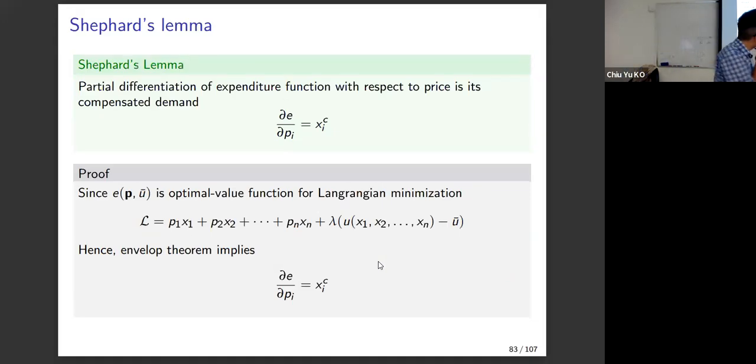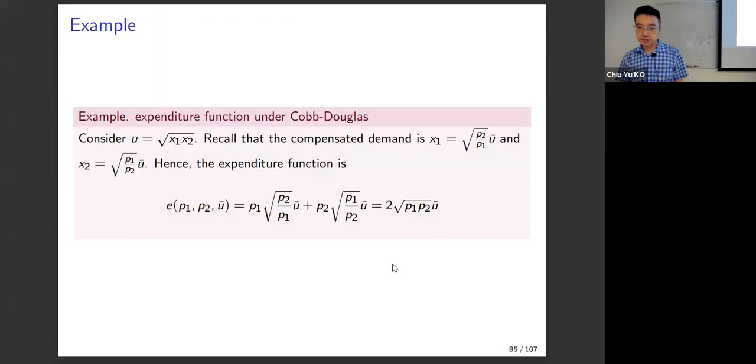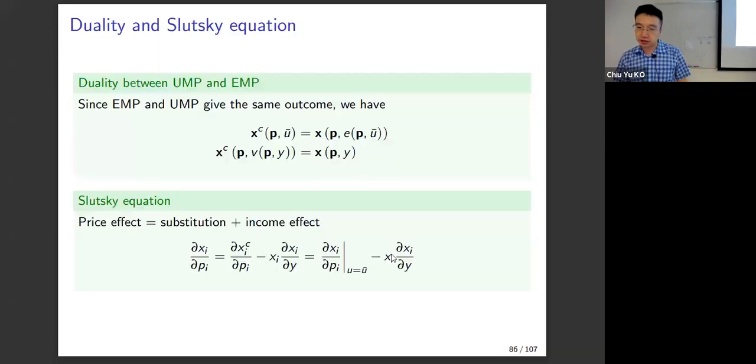So the surplus lemma. The only useful thing is you estimate the expenditure function from regression, then you take the derivative, then you get the demand. The reason why you have the surplus lemma and Roy's identity is because if you estimate them, you uncover your demand function. That's why it's famous: you actually estimate that, then you can just back out your demand, because what you get from people is the consumption data, right? You can back out all those kinds of things. That is the reason why it's famous in empirics, but unless you really work in this dimension, you don't want to worry about those. Okay? And this is the example. You work on this, so I'm not going to cover it.